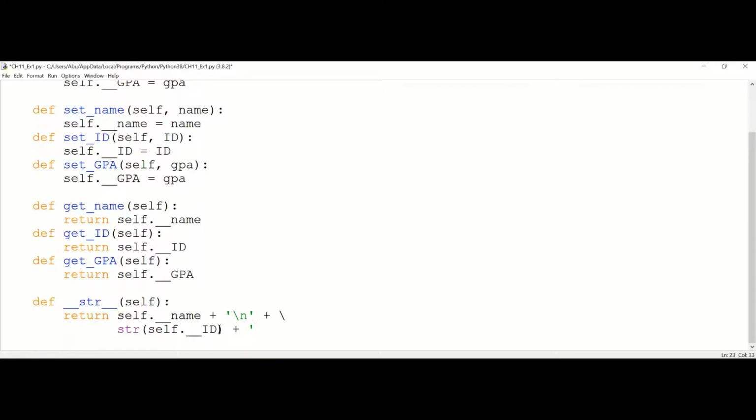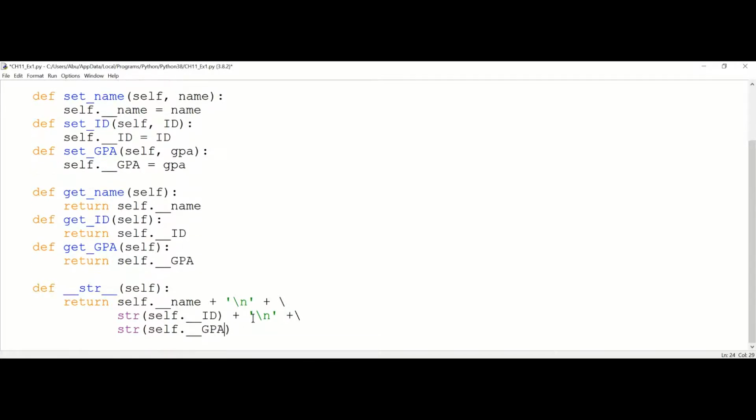Okay, so let's carry on. I add a new line also, as we did earlier. And I go to a new line. Let me add here also concatenate. Okay, leave a space that would be more readable. What else is left is the GPA. Also, it's numeric, so I'm going to use the str method in that case and convert its essence to a string. Okay, so that's it.